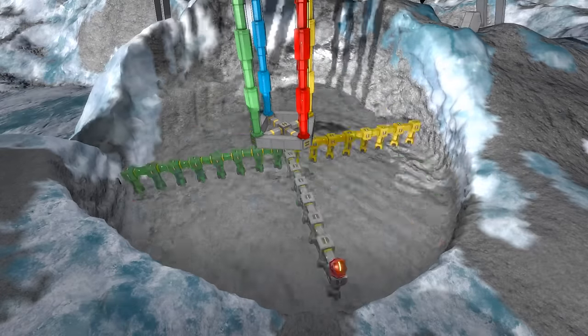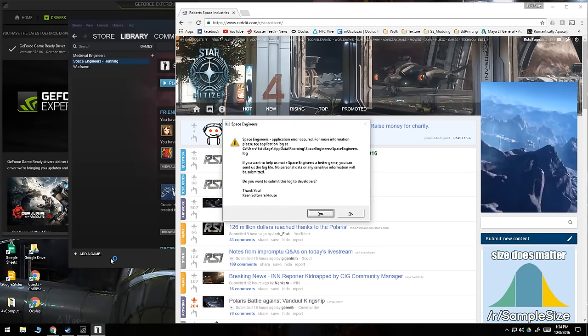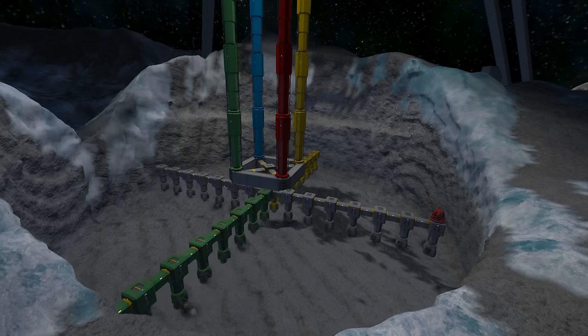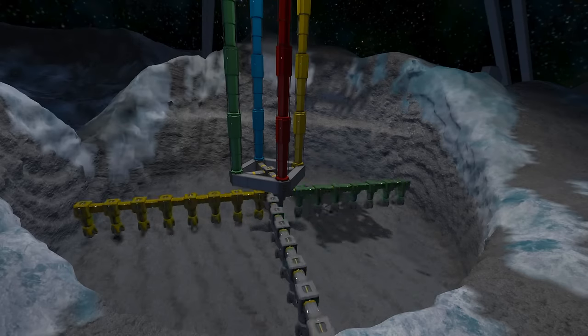And away it went. Of course, nothing can ever go to plan. Yep, ended up on my desktop. Sure enough, the Space Engineers client running SageCam, second Sage, crashed. Not too bad of a thing, though, because our main system kept on running, so the game itself didn't crash. The server side didn't crash. So, restarted it all and got it going again. Well, at least restarted second Sage. Anyway, different angle, and away it went once more, digging down into the Earth.